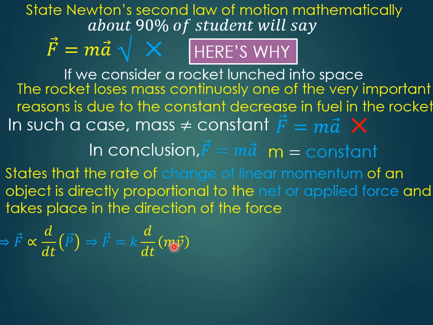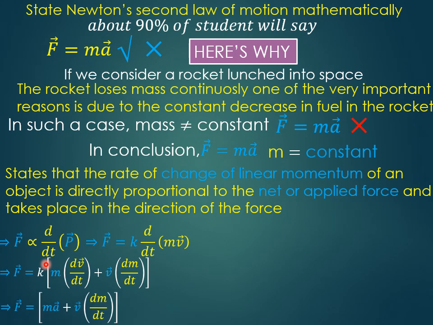We are going to differentiate them by applying the product rule of differentiation. So it simply states that we are going to differentiate one, keep one constant, then differentiate the other and keep the other constant. So we have k into, we keep the mass constant, differentiate the velocity with respect to time, we have dv by dt, plus keeping the velocity constant, differentiating the mass with respect to time, we have dm by dt. Friends, this constant has been experimented and seen to be 1. Oops, friends, what is dv by dt? It is the acceleration. Great. So this our formula now turns out to be F equals ma plus v dm by dt.